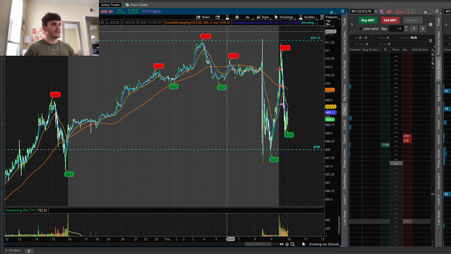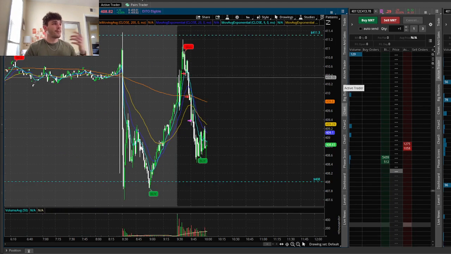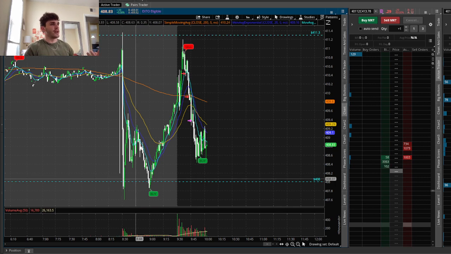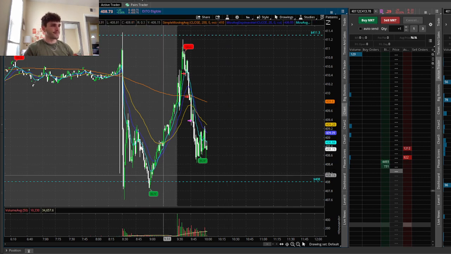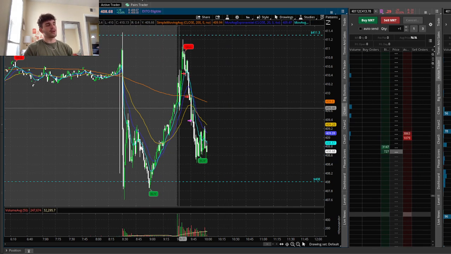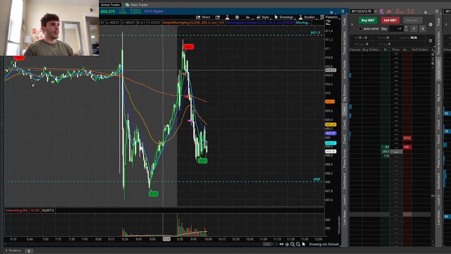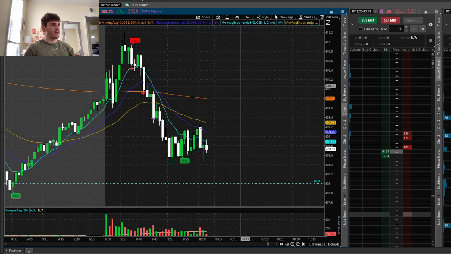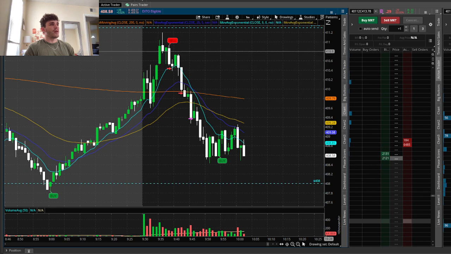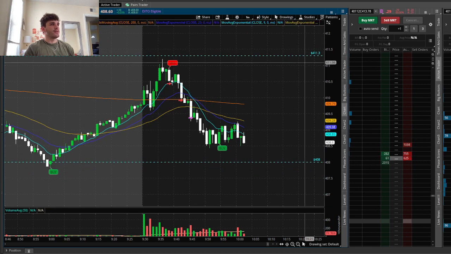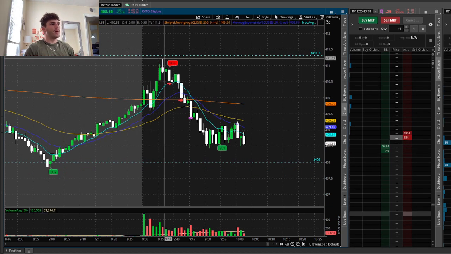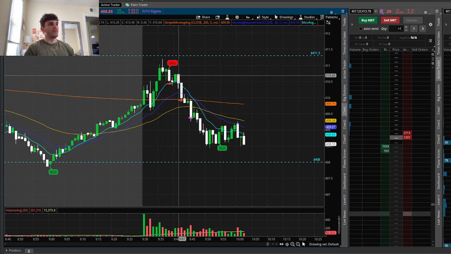So as you guys can see here, I'm going to zoom in on the 1 minute chart. You can see this is the range, 411.3, 408. We had an uptrend moving into the day. I'll zoom in one more time so we can get a better look. Right at the top of the screen, we have this 411.3. Price came up, got very close to that level, rejected, and started to move back on down.